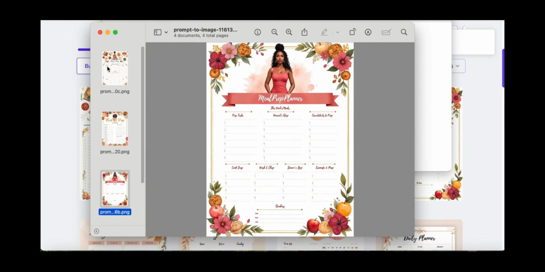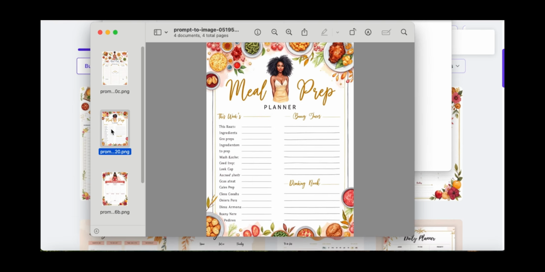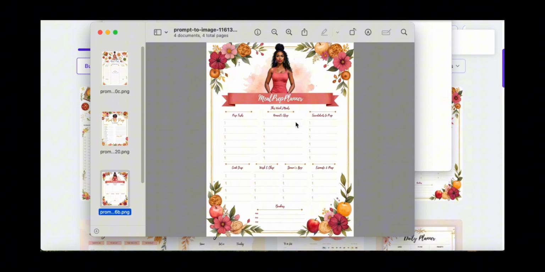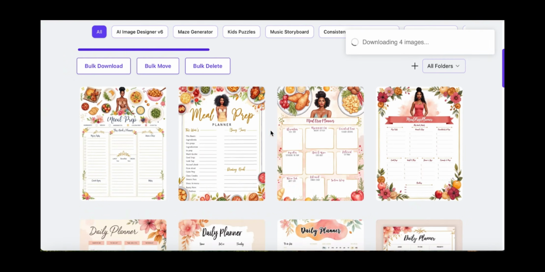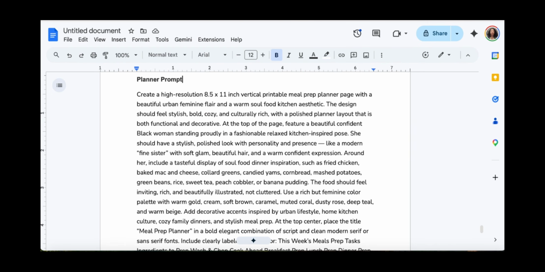And I hate that it's showing flowers on here, because I'd rather for it to show food if we're going to do meal prep and things of that nature. Now, you can change this up, okay? This is where you get creative, because you might say, you know what? I just want a page with less information and more lines. So let's go back to the prompt. And let's see.